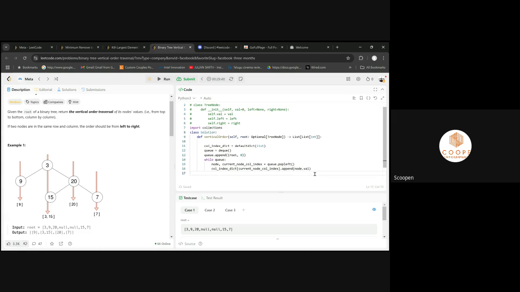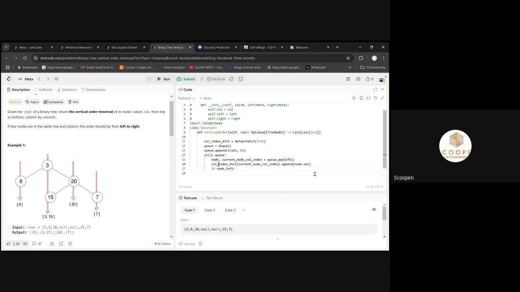And if the node has a left, that means I need to add it to the queue, because I'm trying to do a BFS here. So queue dot append node dot left. Just note the queue that we are adding to is going to have two things in it.